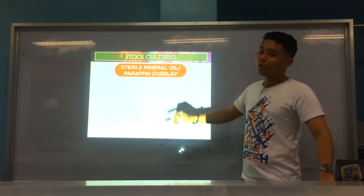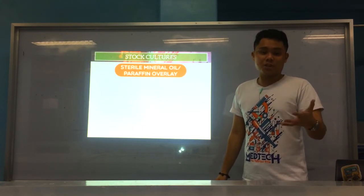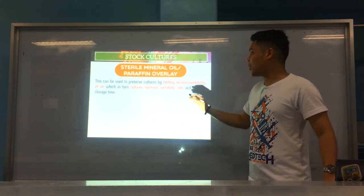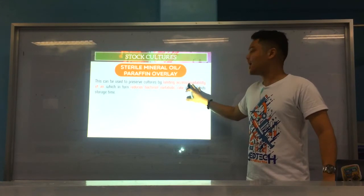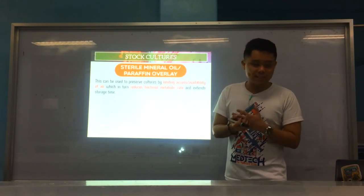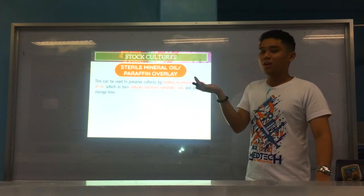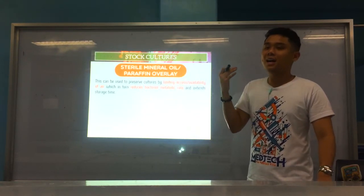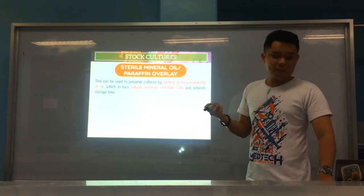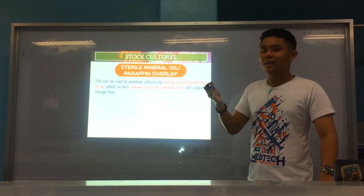Okay, now we go to stock cultures. Right? We mentioned that for stock cultures we want to preserve for further studying or for future studies, right? So we have a method here. We use a sterile mineral oil or paraffin overlay. Now this would preserve the culture by limiting the access of air to the bacteria, therefore reducing their metabolic activities because they have no air. Alright, but basically your paraffin or mineral oil promotes an anaerobic environment so that the bacteria do not continue using oxygen, so they do not metabolize, work or multiply, alright?